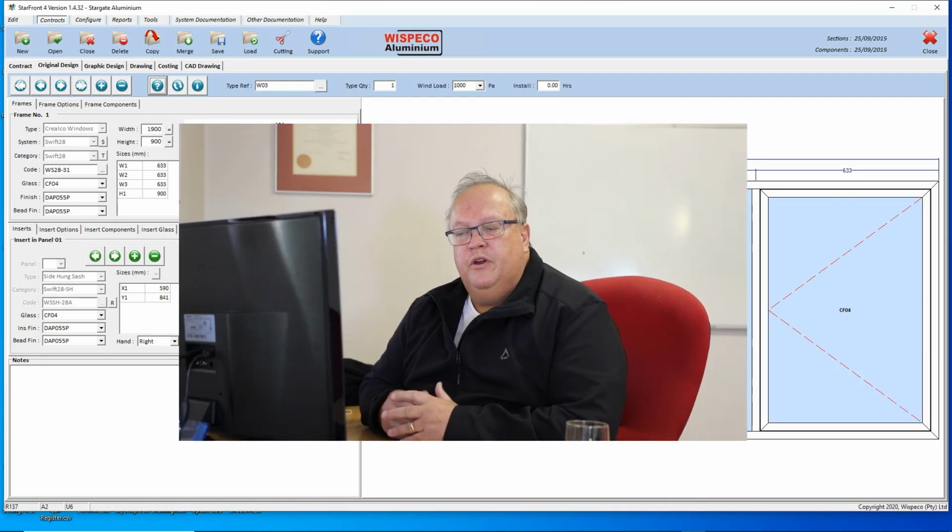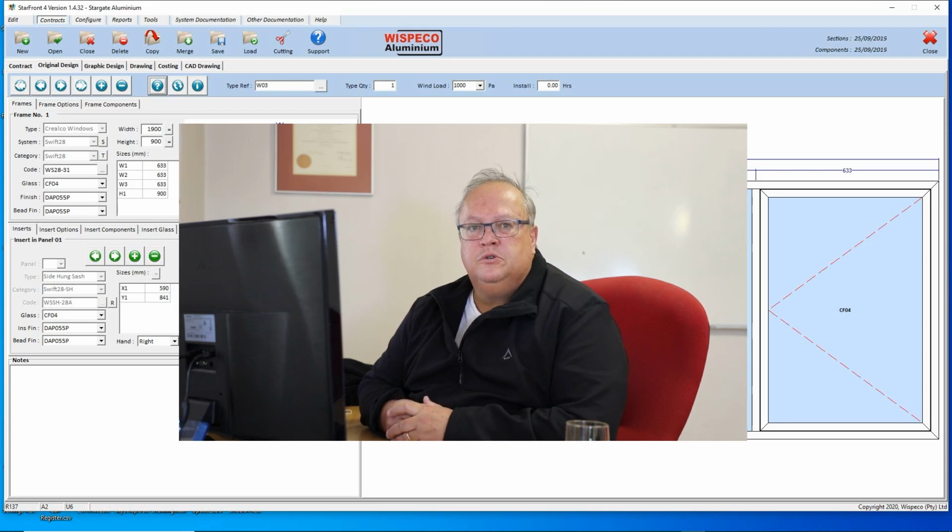So this is, on a very simple, superficial level, how to do your design. The next video we will go into more detailed examples where, for example, the mullion has to be replaced or we need to change glass or something in that design. But for the time being, to design a basic casement window, that is the process that you need to follow.